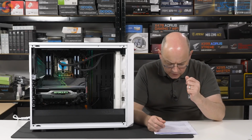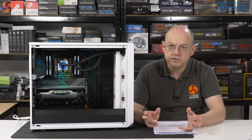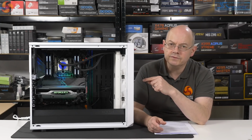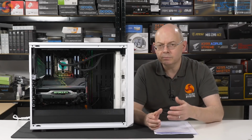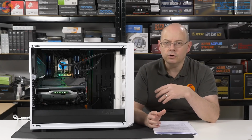Graphics card is a reference Nvidia RTX 2080 Founders Edition with the stock cooler in the stock location. If you choose to use the vertical mount and you have to buy a PCI Express riser cable, you're going to basically suffer from airflow problems in my opinion, because the cooler is pretty much up against the glass of the side panel. That's not good.